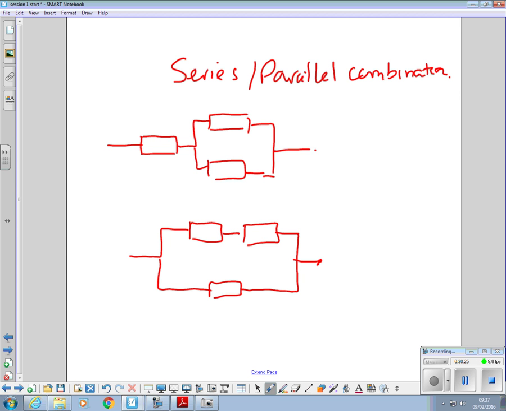How do you think we have to do that top one? If I label them R1, R2, R3, I'll do the same with this one. How do we deal with that top one? We work out the resistance in parallel, so we effectively have one resistance. So we do parallel on R2 and R3. That will give us R23, which I think is how I've've done it in the notes. So that signifies the result of that.